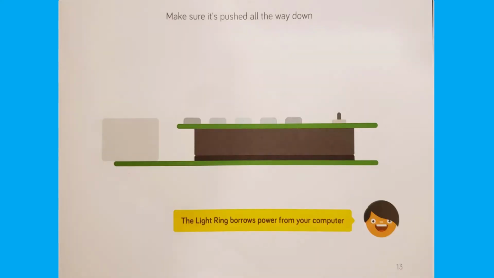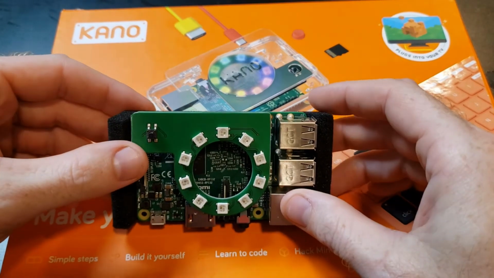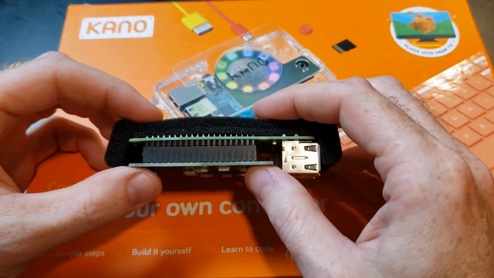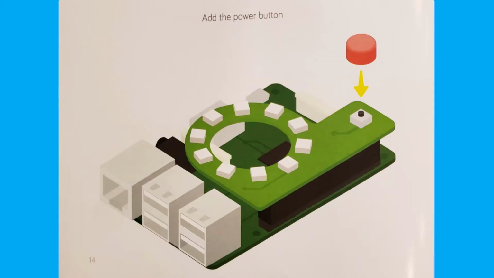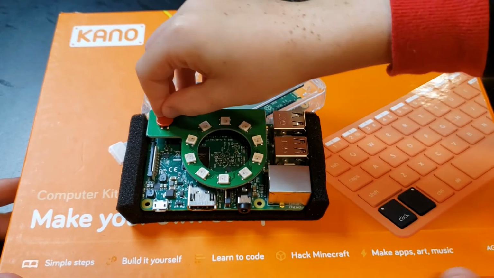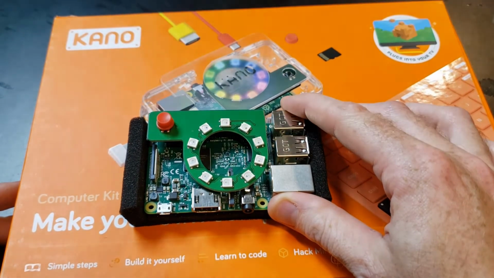The picture shows it with no gap. Ours does have a tiny little gap. You can see here, it shows a little bit of light, but it's on there good enough. It'll work. It's got the right connection. Now you just put on your power button. Yay! Take your little plastic cap, push it on there. You'll hear it click. Kind of give it a couple of test clicks to make sure it's on all the way. And it'll hold on.